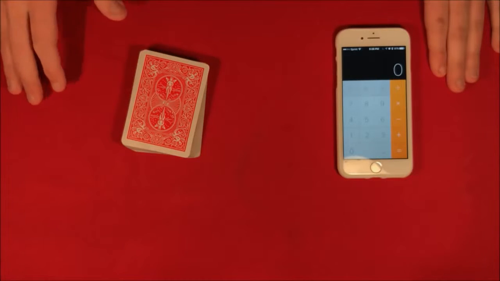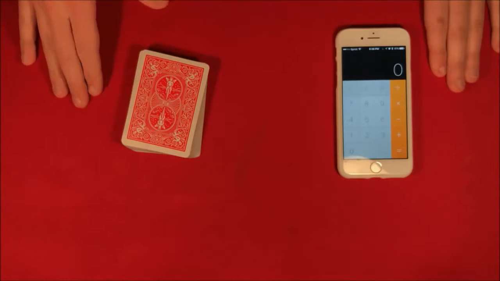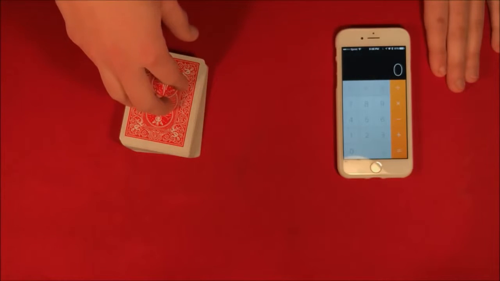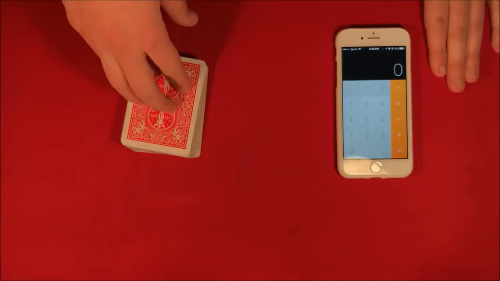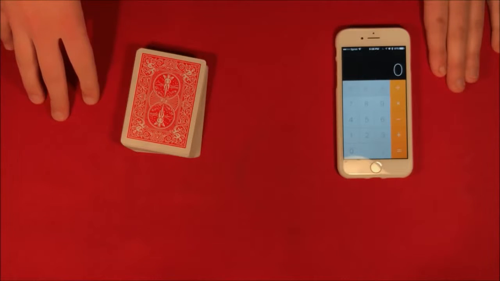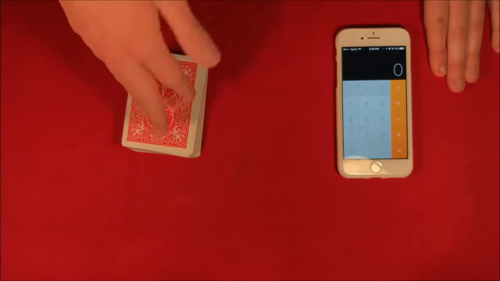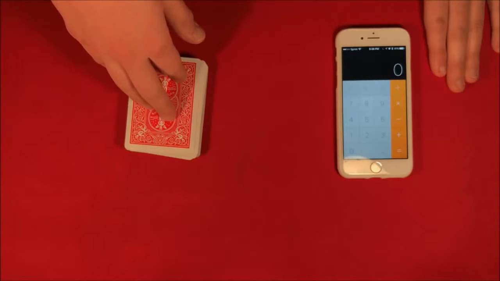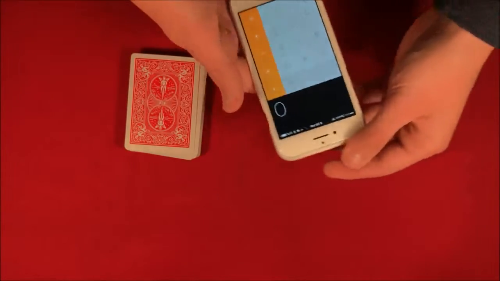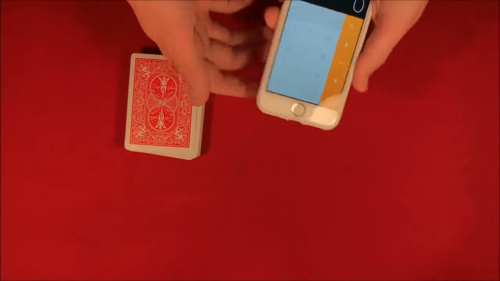Alright guys, so today I'm going to be showing you a trick that is a little bit different involving a phone here. A lot of people I've seen in the comments want me to do some tricks kind of separate from cards, but today I'm going to show you the exact same trick. All I did was add in a deck of cards just to make the trick a little bit better. So you can use the basic concept of the trick without a deck of cards, and this is what it is going to look like.